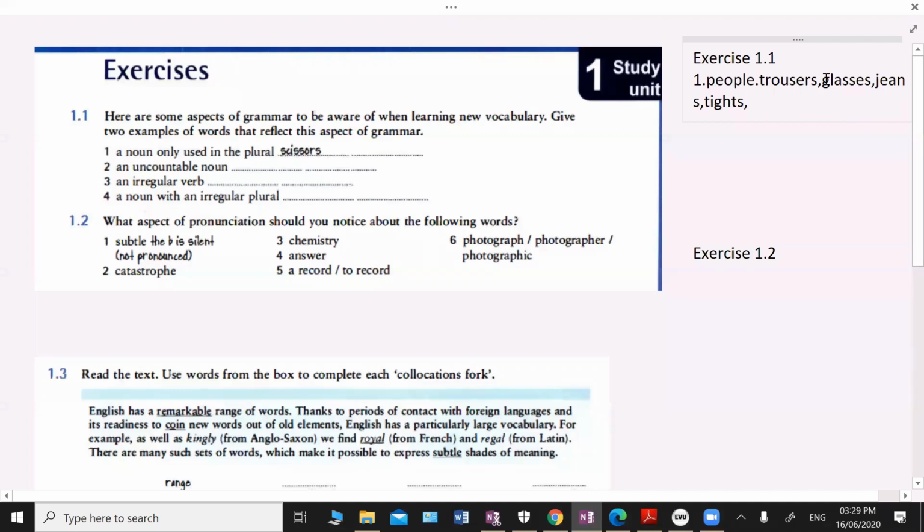So this is an example of nouns, maybe yes, sheep, but sometimes we use sheeps when you are given different kinds of sheep. Then we use the same with fish. We sometimes use fishes in certain cases. But look at words like trousers, it's plural, but we never use it as a trouser. Glasses, then we say jeans, and we have tights. So that is one example.